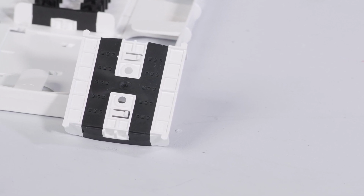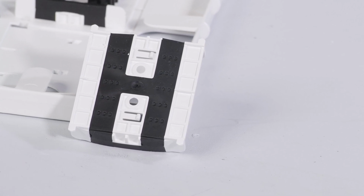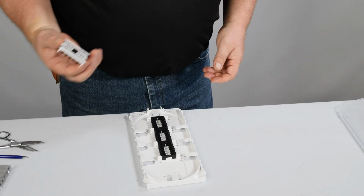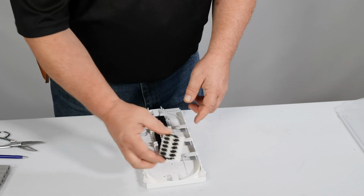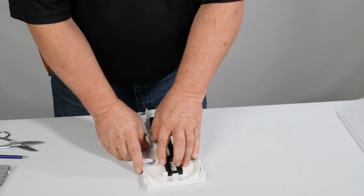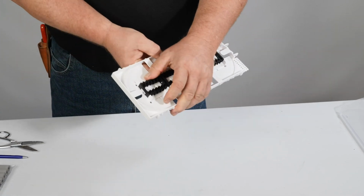When installing a Splice module, there is a correct orientation to follow with the locking tabs that must be in a position to engage. To install a Splice module, simply select the proper orientation for the locking tabs and set in tray. Slide to engage tabs. Make sure the Splice module is fully seated and secure.